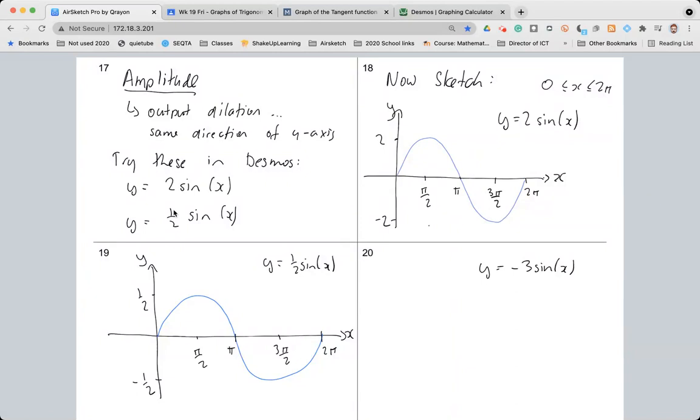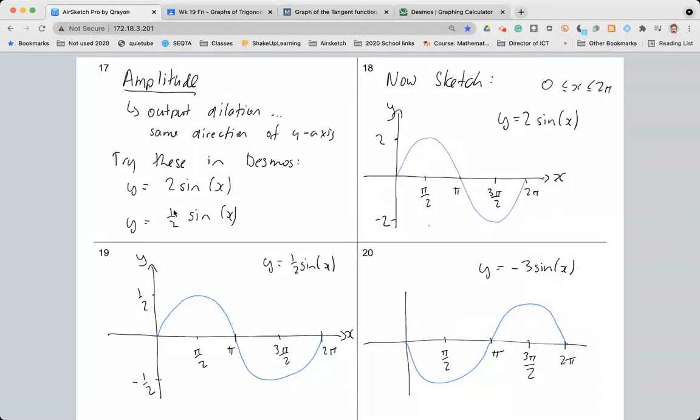So this includes a reflection. The minus means there's a reflection as well. So I'd start off with my graph. I would then draw in my function, but it's reflected, which means that every point here is now going to be underneath, and every point here is now going to be above. So we are literally drawing a mirror image by going down and up, and then up and down, like so. Again, I've done a pretty quick drawing here, so you could take more care than I'm doing. 2 pi, halve it to go to pi, halve it again for the minima here, and halve it again here for the minima here, and we're done.